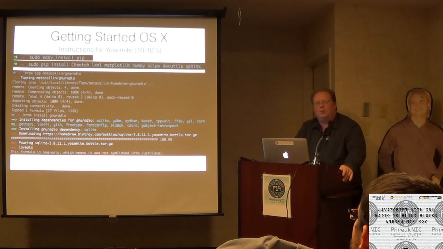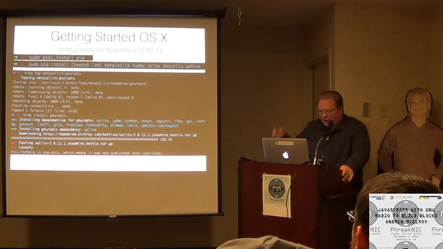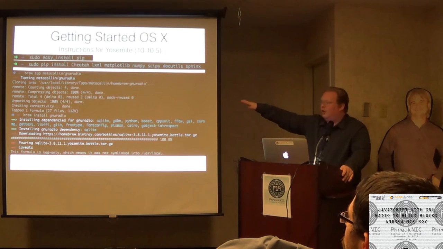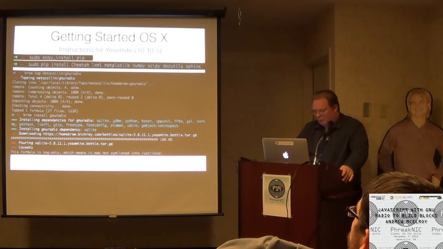Any of these operating systems or tools, they all have their pros and cons. I think that's a fair statement. But yeah, if you are a Mac guy, really super easy job. All you got to do is literally that, run Homebrew tap and then install, and you're up and running.